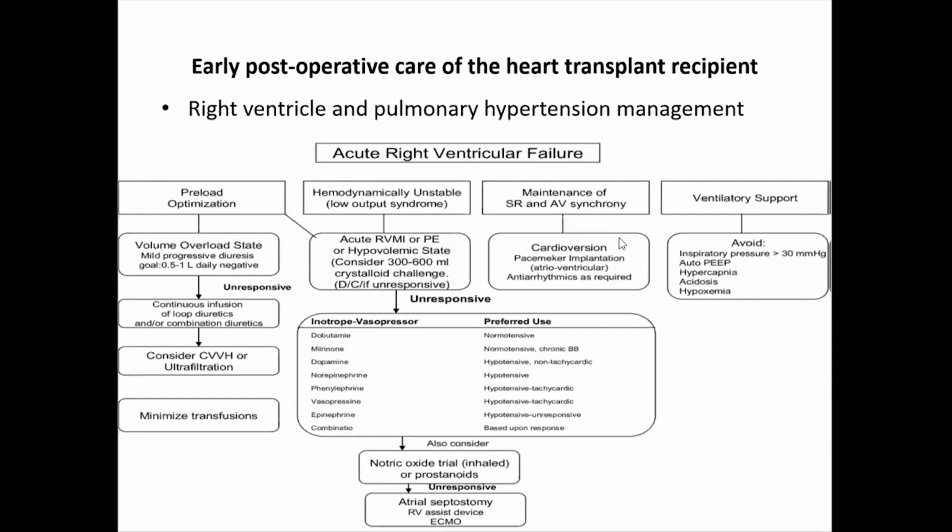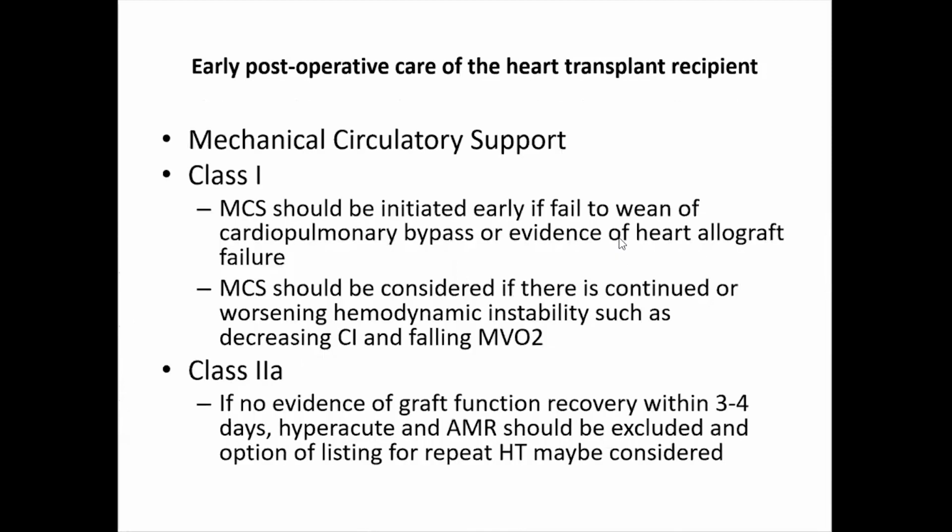So these are some of the considerations that you have to think about for a post-transplant patient. Mechanical circulatory support after transplant, again, we have to decide very quickly on this patient. If they cannot come off the cardiopulmonary bypass, maybe they would come out of the OR with some type of mechanical circulatory support. If they come out without it and the cardiac index is dropping, the mixed venous is continuously dropping regardless of optimization of their volume status and drugs, I think mechanical circulatory support. Don't wait for a long time.